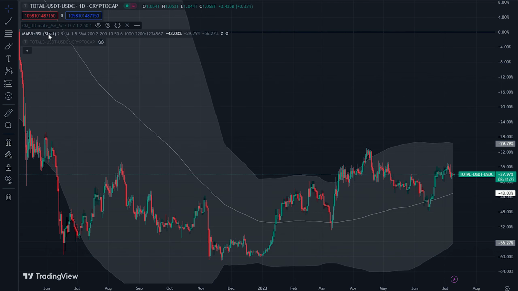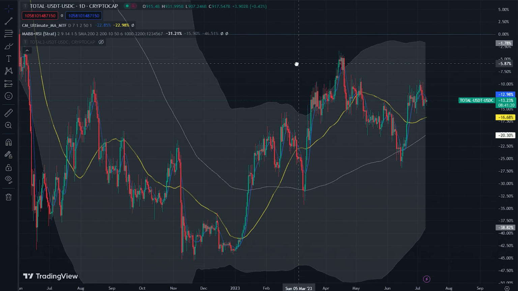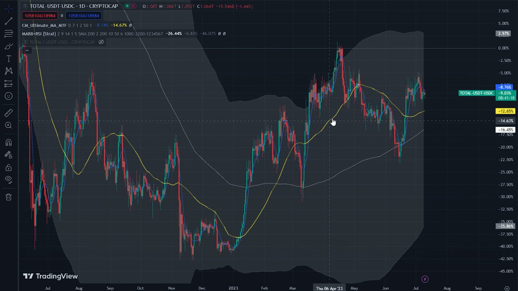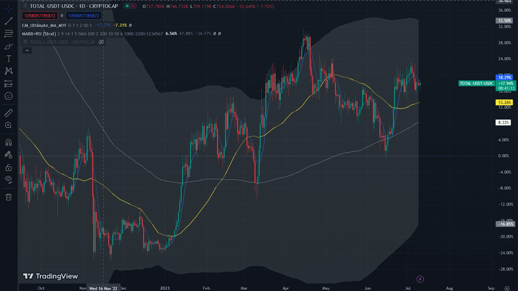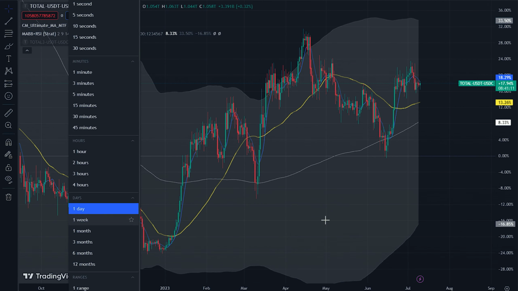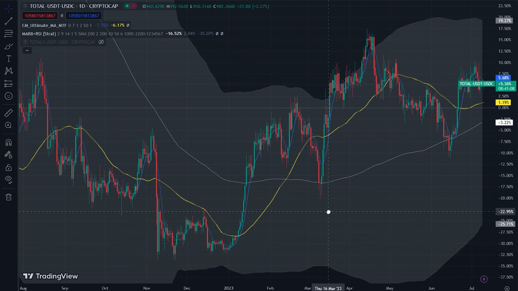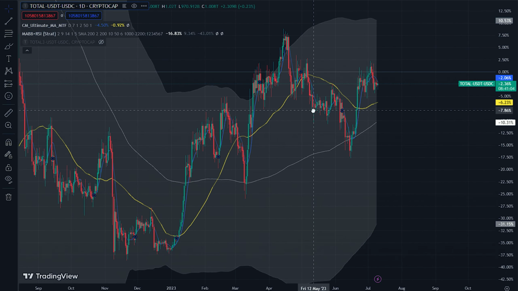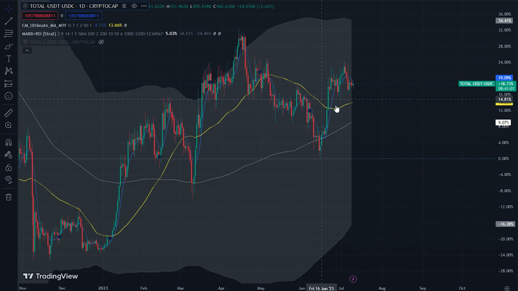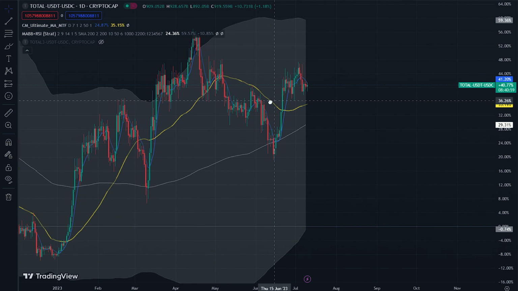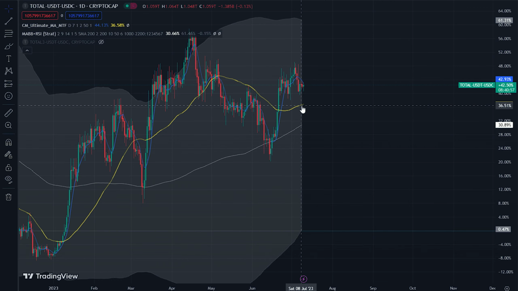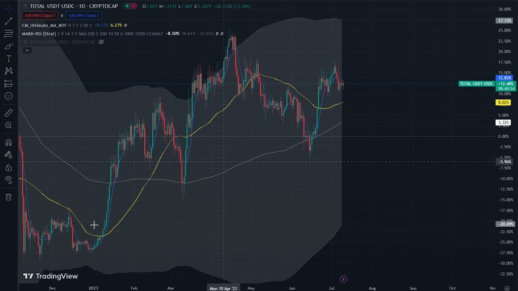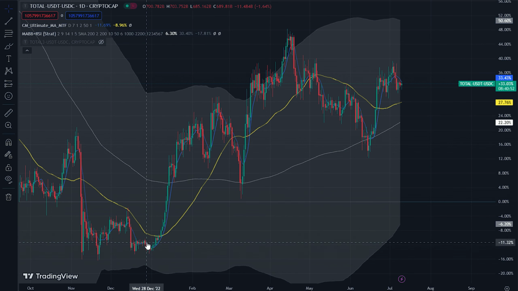So I'm also going to turn on my moving averages here. You can see my yellow line is the 50-day moving average, and my blue is the weekly average. I'm actually on the daily right now. So as we can see, total in general with Bitcoin and Ethereum, excluding the top 2 stable coins, has stayed above the 50-day moving average, which is quite bullish. And we can see since the beginning of the year, it's been a strong upward movement.